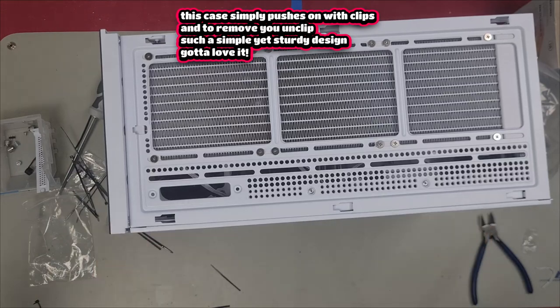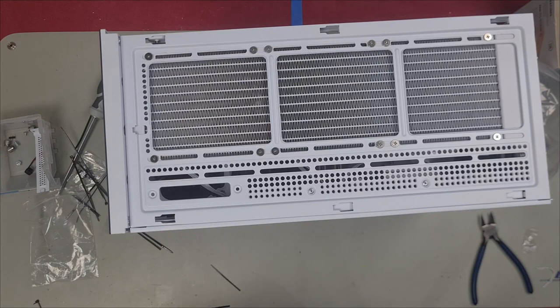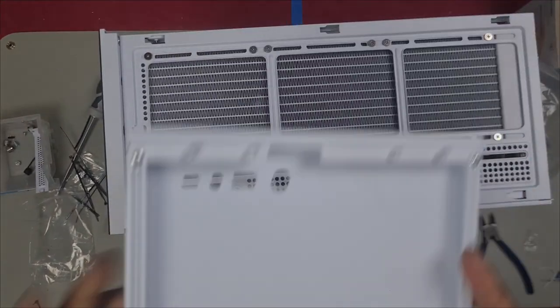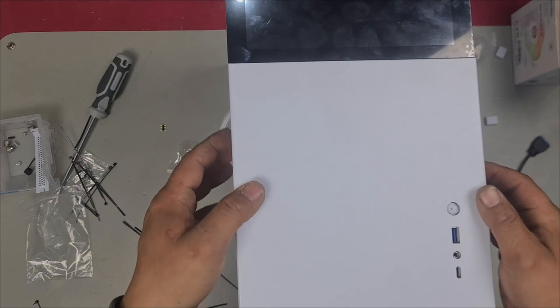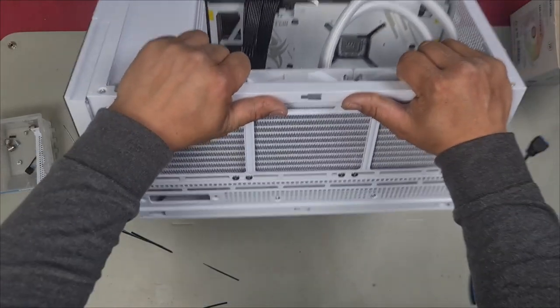Side panel's back on. Then we have the panel just below our front display screen. It simply pushes on because they have all these tabs that push in and out. Line up your holes, push it straight down. Now let's install our tempered glass panel.